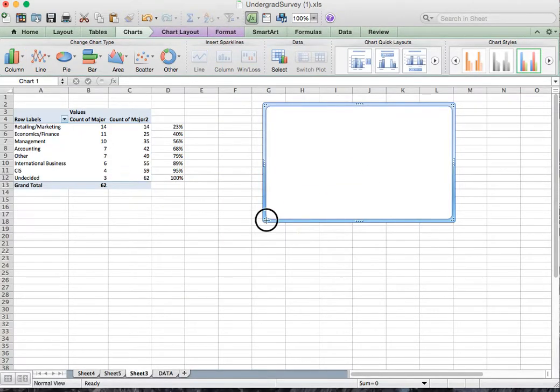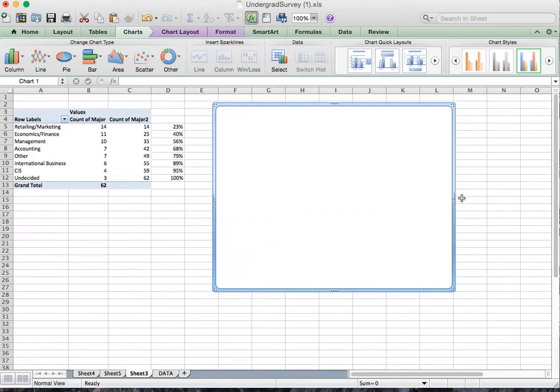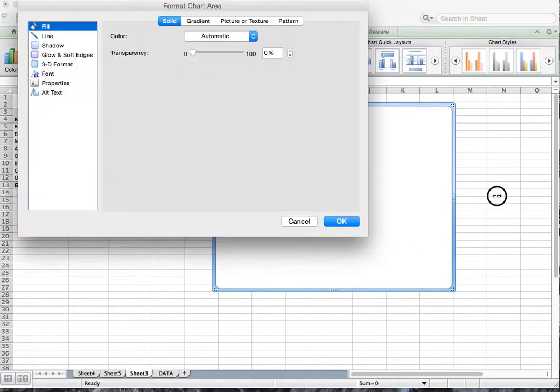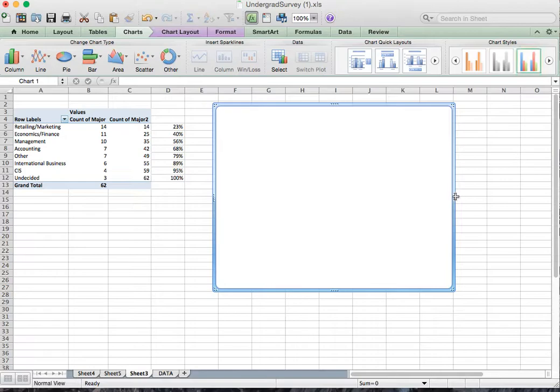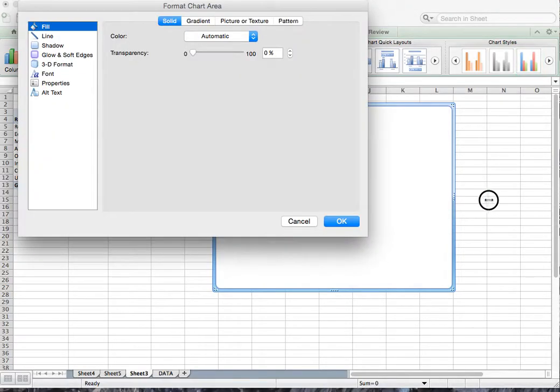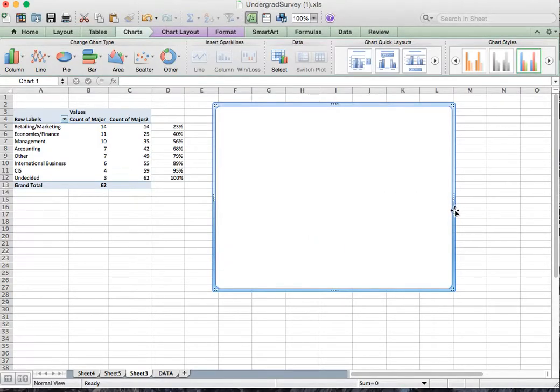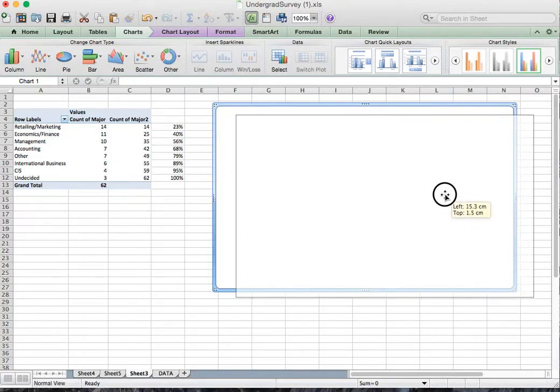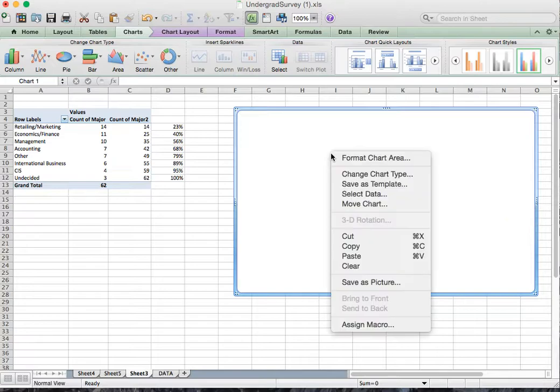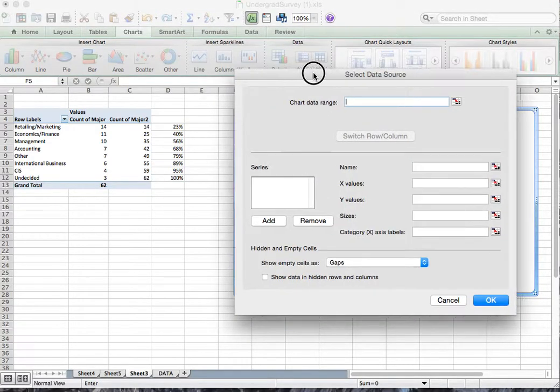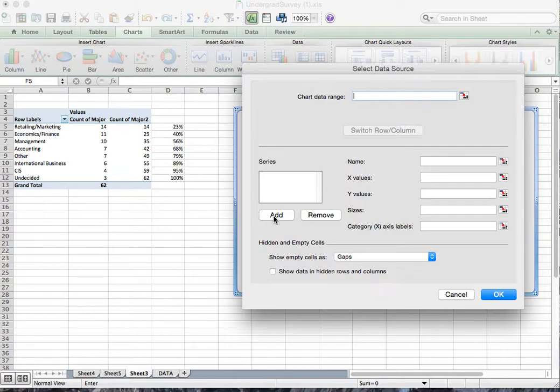Now here, oops, I should be moving it, expanding I mean. So right click here and go to select data. Now we'll add the first series.